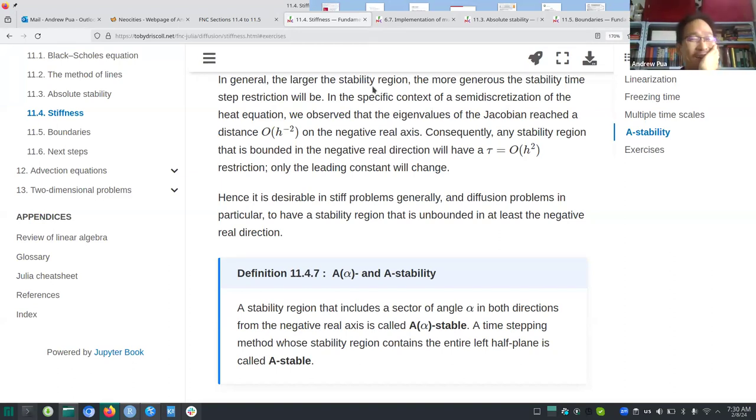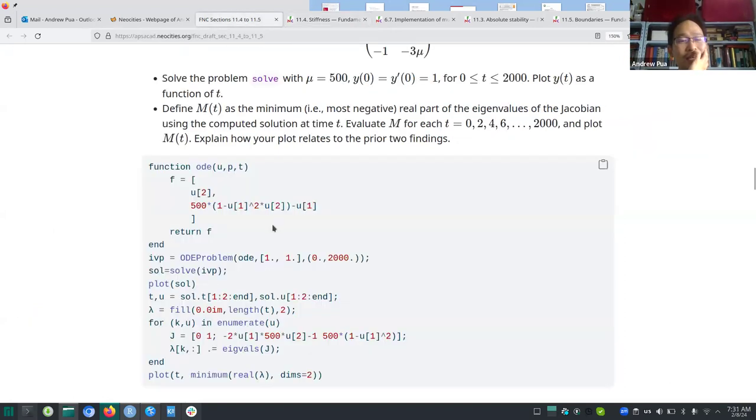Thanks for that question. Again, it's the first time I've ever used this method, so I am a bit unsure. At the end of the day, it seems like you have to choose an implicit time stepping method, and everything that you've seen so far, at least from the exercises, is that you have to be mindful of the type of method that you're going to use, the number of steps, and pay attention to those eigenvalues from your linearization. But again, there you need to know the exact solution, or at least you have to have a starting point where you have some numerical solutions available, and then study it from there.